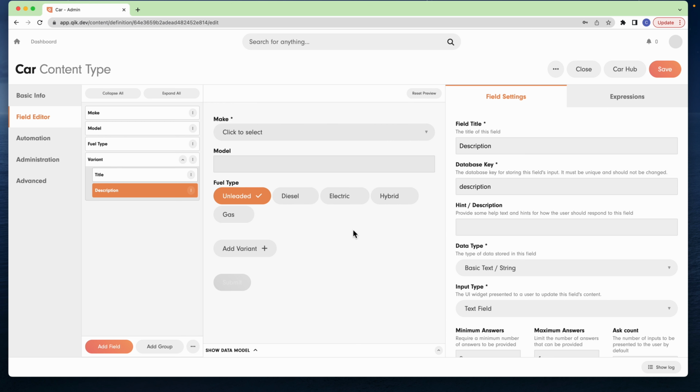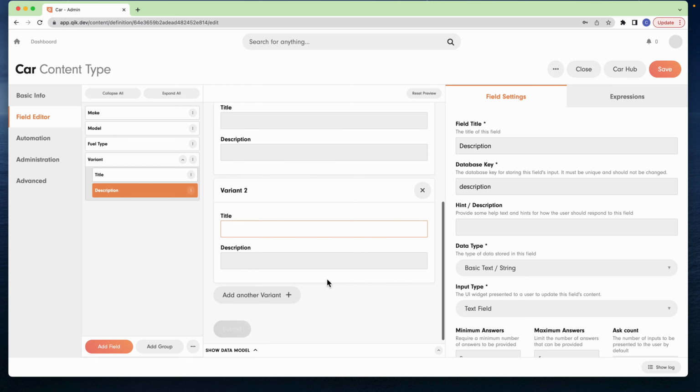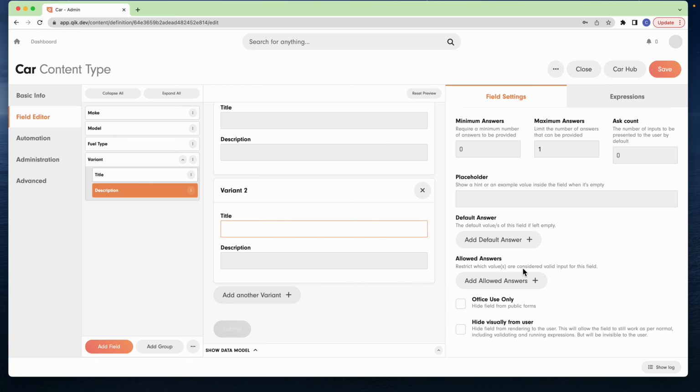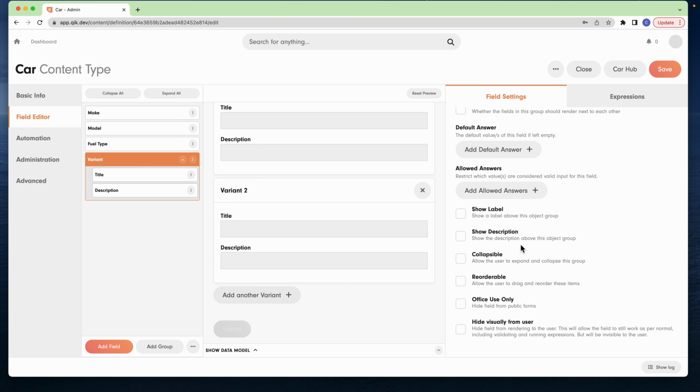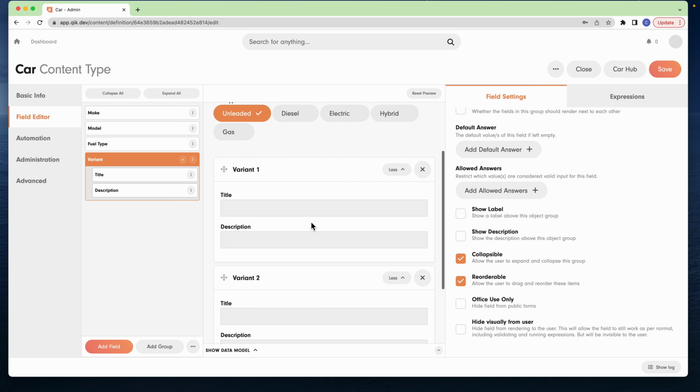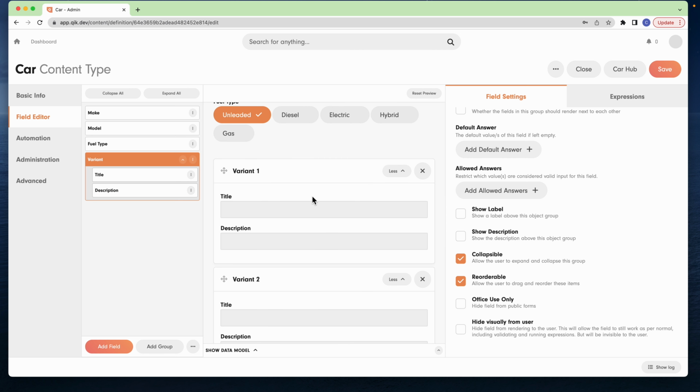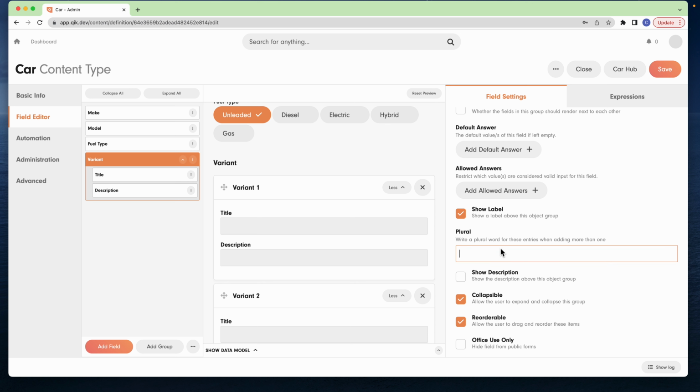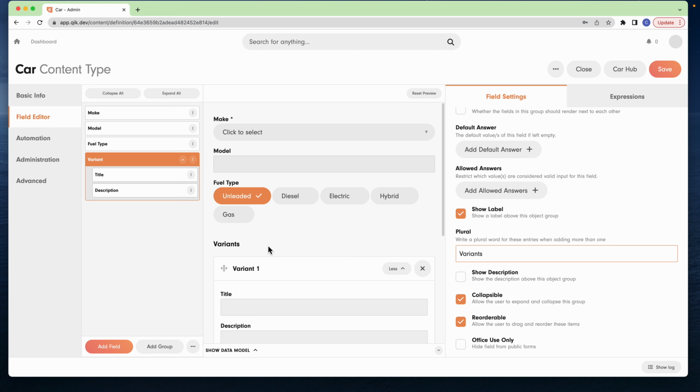So one of the other things you might want to do is turn on some of these other options where we can click our variant, make it so they're reorderable, maybe collapsible as well, so that if we create lots of variants, we can do this. And we can show a label at the top called variants, just to make it a bit easier for our users when they go to create these things.